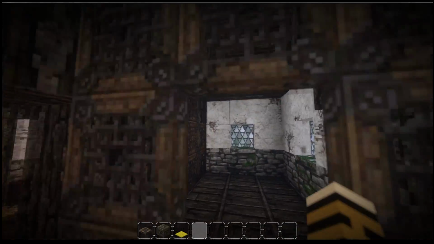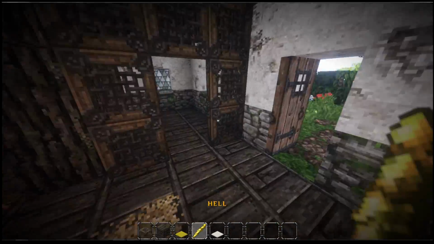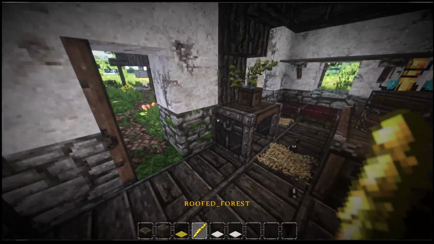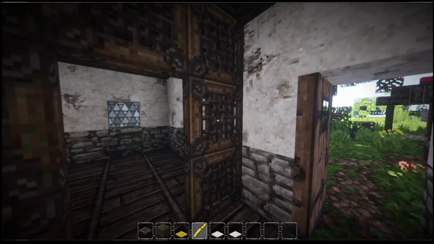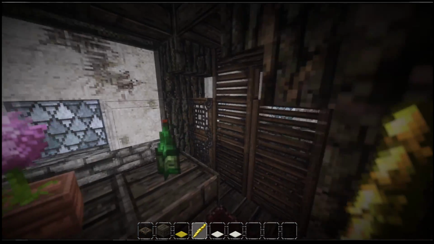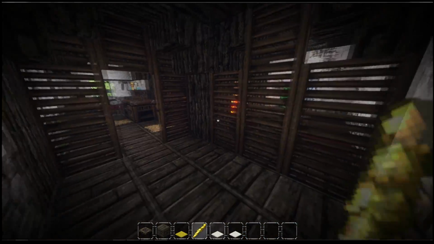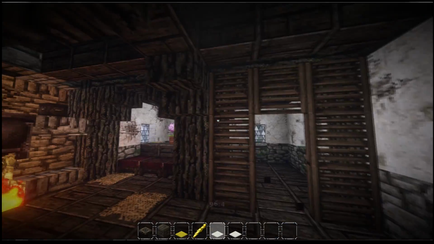Okay, so we got this room, and I need to change the biomes of that because I just do. Not that one. That one. God damn it! Oh well. I knew that was going to change at some point. Always does. Well, that's going to change that one. Okay, so we got like a little room in here. I don't know what this room's going to be for.